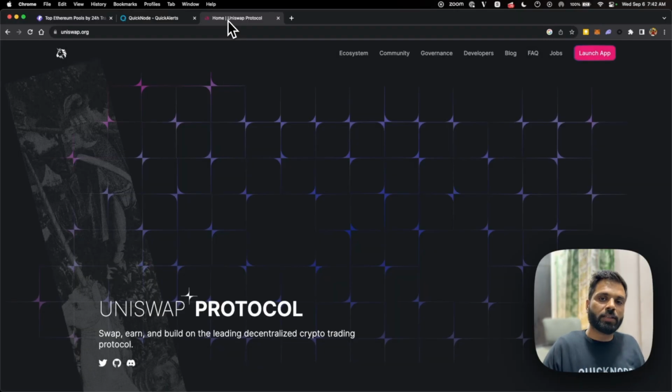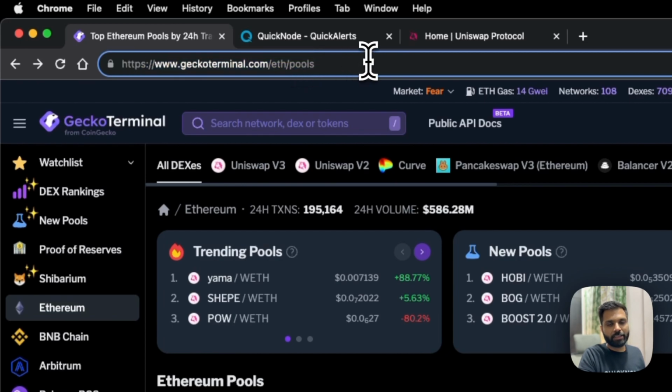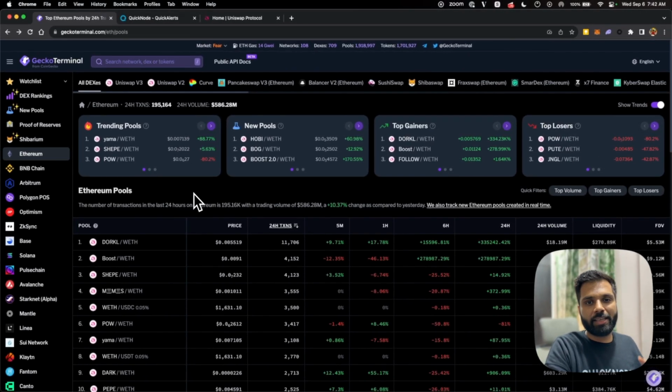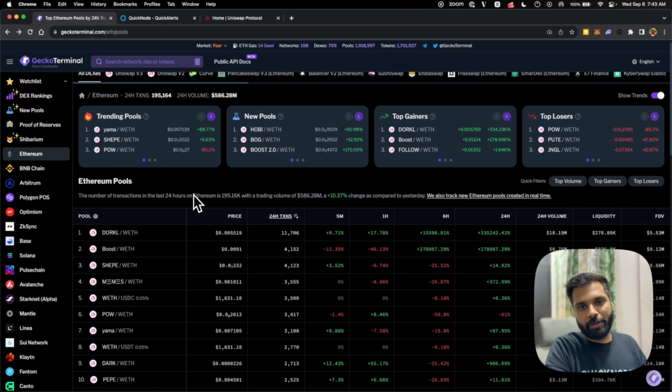First of all, to track down the swaps of a particular token, we would need to get the contract address of the pool of that token. You can get that by going to geckoterminal.com/eth/pools. Over there, you will find a list of various Uniswap pools. And of course, those pools are with wrapped Ether, as we learned earlier that all the Uniswap pools are with wrapped Ether, since the native Ethereum token or the Ether token is not an ERC20 token, and wrapped Ether is an ERC20 equivalent of that token.